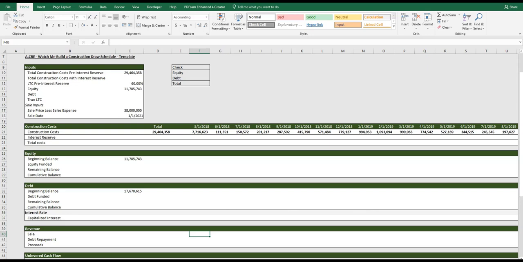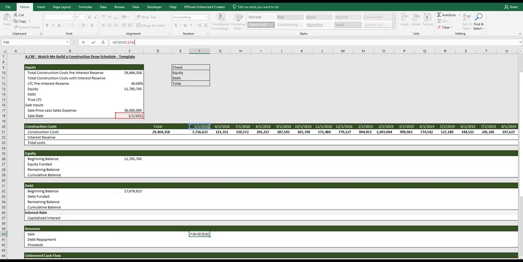We're going to use an alternative version of an if statement. Instead of using equals if, we can say equals open parentheses. If this date, so equals open parentheses F20 is equal to our sale date, C18, and then hit F4 to lock it.